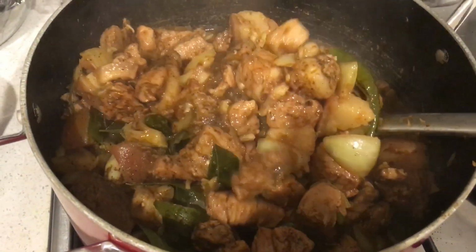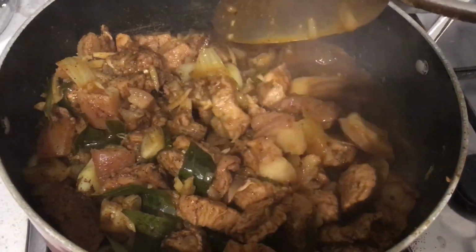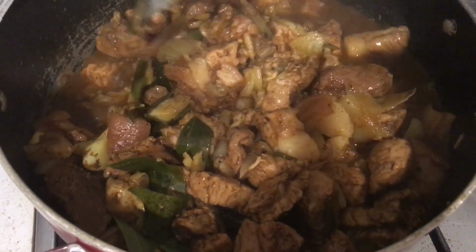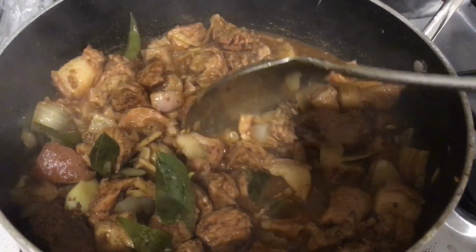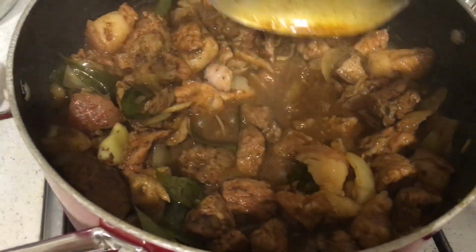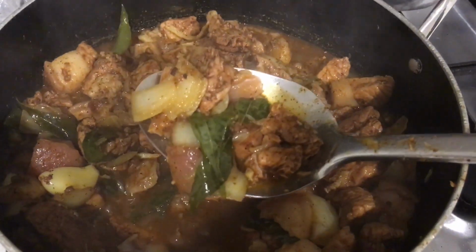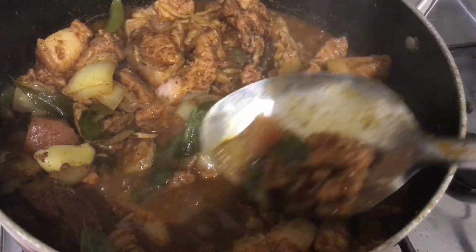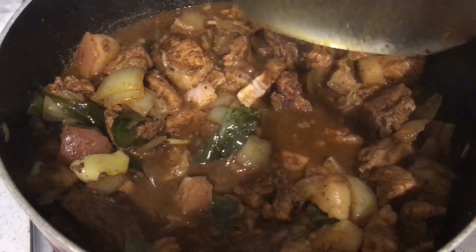So after 15 minutes and the one before 20 minutes, 35 minutes, the entire Coorgi pork dish is ready, delicious with the lovely aroma of the green chilies, all the crushed ground spices, and the lovely curry leaves. See there, curry leaves, they were put on top. Remember, that's when you get the aroma all around. Don't put them before and don't mix them before.